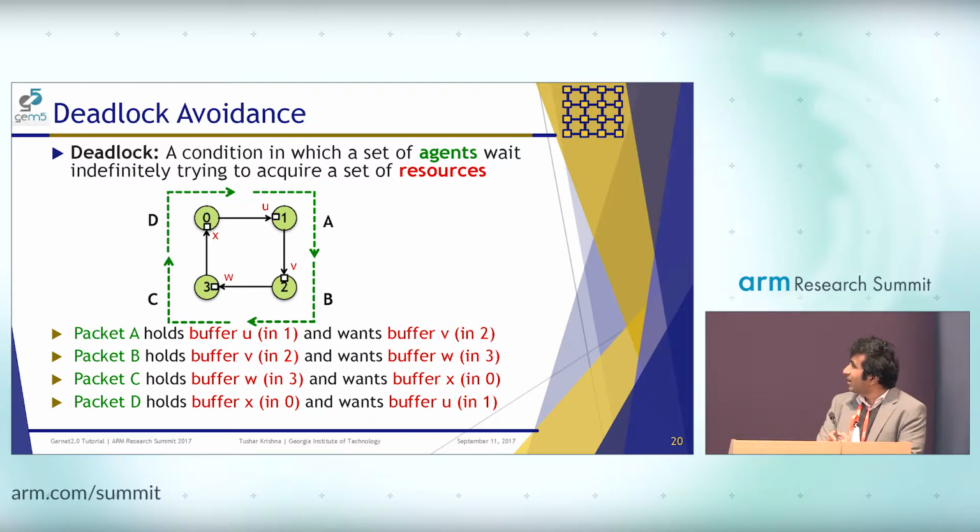So again, a very quick primer. So you have what are known as routing deadlocks in networks, and that's a classic case where I have an update message. Yeah. So this is the classic case of a deadlock. Essentially, I want to use the buffer at the next router, but that's occupied. I'm waiting for that to get free, but that buffer is dependent on another one, and so on, and there's a cyclic dependence. And so this is basically a deadlock condition because every packet wants to use the buffer at the next router. It's waiting for that to become free, and there's a cyclic dependence, right?